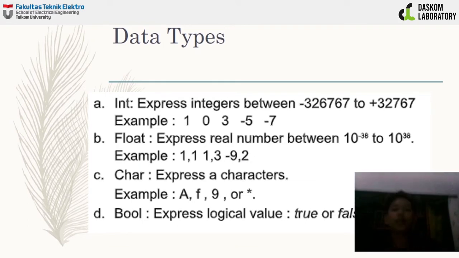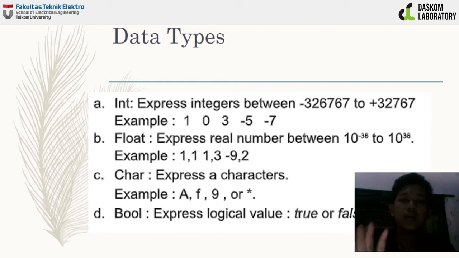So float is the same as integer, but float can contain a decimal number, while integer cannot. Integer can only contain numbers like 1, 2, 62, 70. It can't contain a decimal, and this is why float was created, to contain decimal numbers for the program.